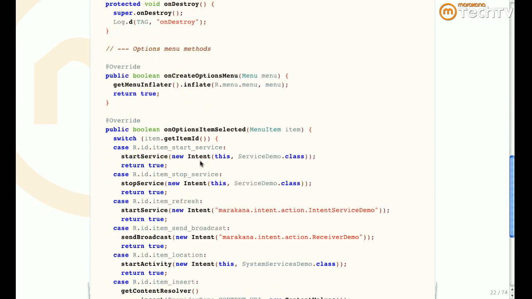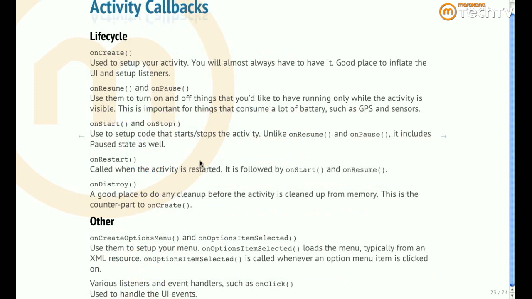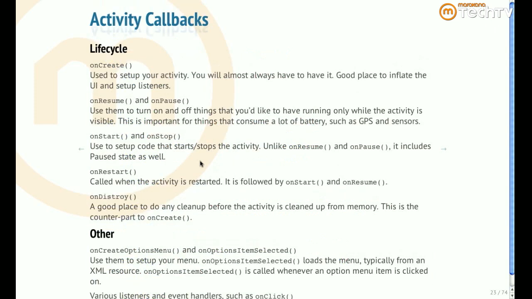There are a couple of other things that I added here, mostly for processing the menus, which I'll talk about later. So the callbacks, like I said, the main ones are the lifecycle ones that get called when the activity is going through a different stage in the lifecycle: onCreate, onResume, onPause, onRestart, and onDestroy. That's what we just talked about, at which stage which one gets called and what you usually want to do in any of those particular stages.